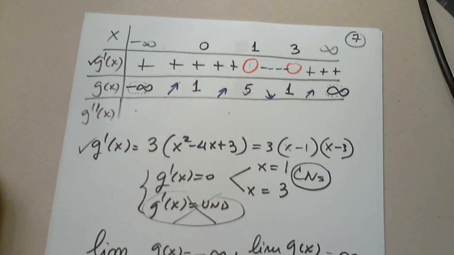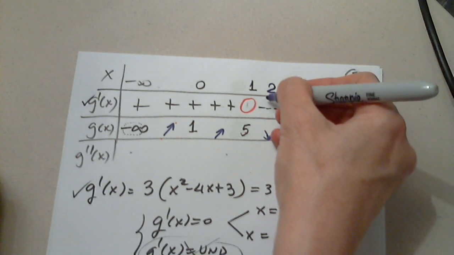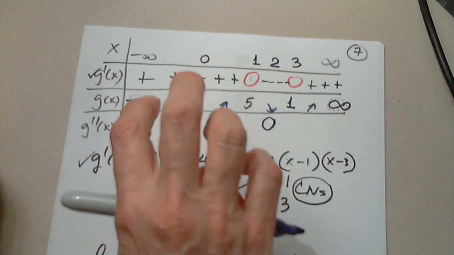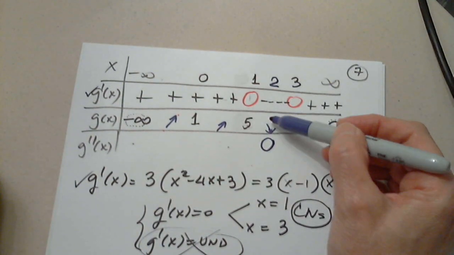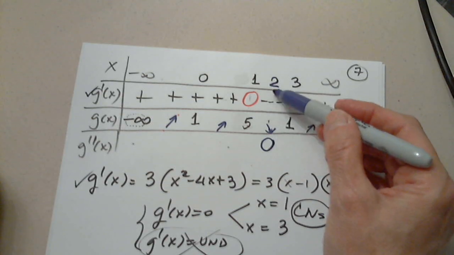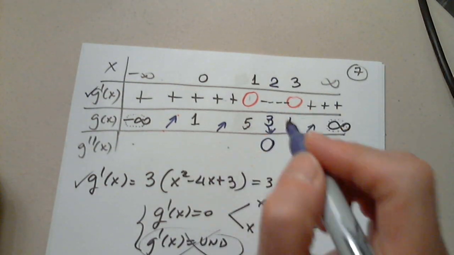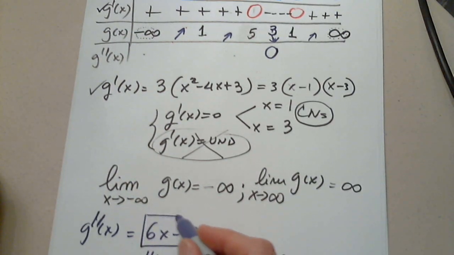Now, I have to put it in the correct space. I have to write under it for the second derivative 0. And now I have to study the sign of the second derivative. I have to plug in 2 because I need this point, 2 comma what? But I have it ready. That's why I put it in. It's right here. The function is there when x is 2, y is 3. That's it. I don't have to calculate anything. It's already there. Awesome.